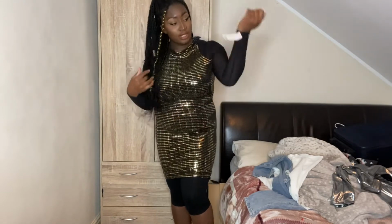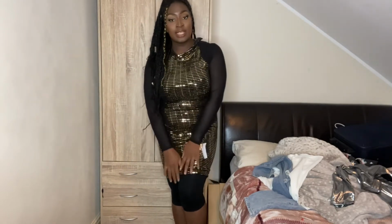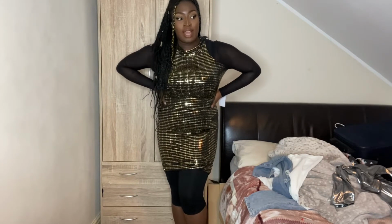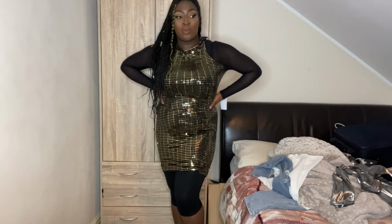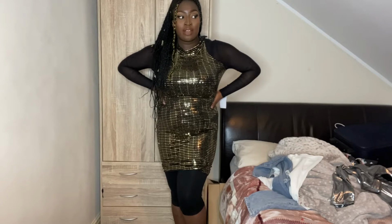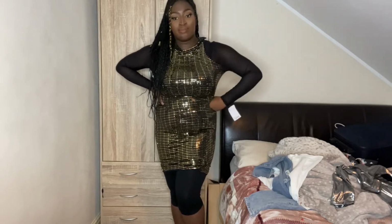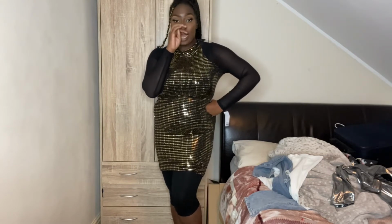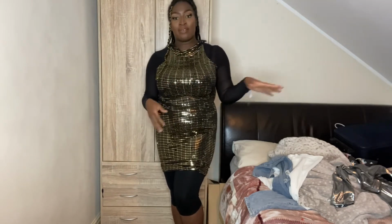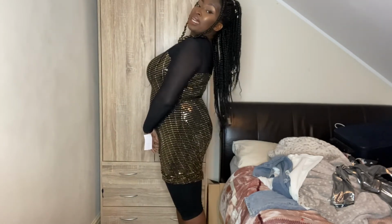And I bought this from TK Maxx. You see, again, new with tag. But yeah, it's a nice dress, it's just, I don't wear it. And the amount of clothes that sit in your wardrobe collecting dust, not wearing it whatsoever. It's actually a joke. Like, I bought it a year ago and haven't worn it, not once. Same with my heels. Some of them are new with tags. But I don't know, there's something about heels that I keep. They can be sitting there for about 5 years and I'm not getting rid of them. But clothes, I can get rid of them anytime.